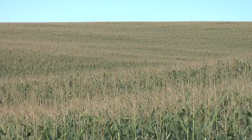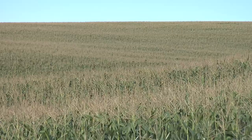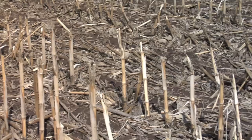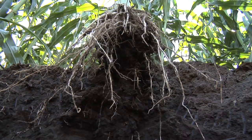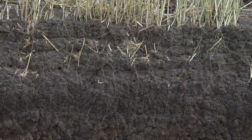Our next topic today is soil erosion, and you can probably see in the hills back behind us. Erosion has been an issue on our farm really ever since it was set up, because we have a lot of hills. Some of our ground is what they would call highly erodible land, and if you're going to do a great job of farming, you have to do everything you can to try to preserve your soil.